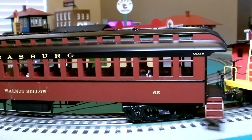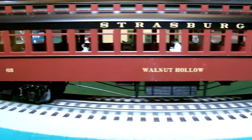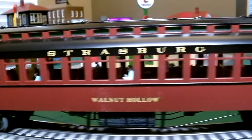So there are other additions that MTH came out with. So if you want to have all sorts of different cars with different names and numbers, one would have to pick up these MTH coaches. So here we have, again, this new MTH one I picked up, number 65, Walnut Hollow. This one's in great shape. I'm really happy with it. Perfect condition.